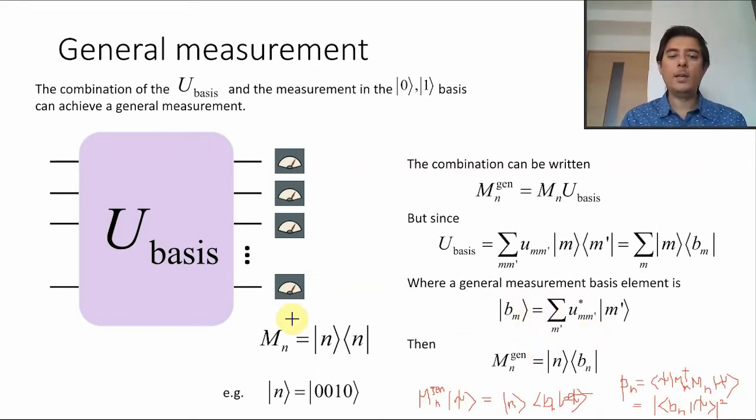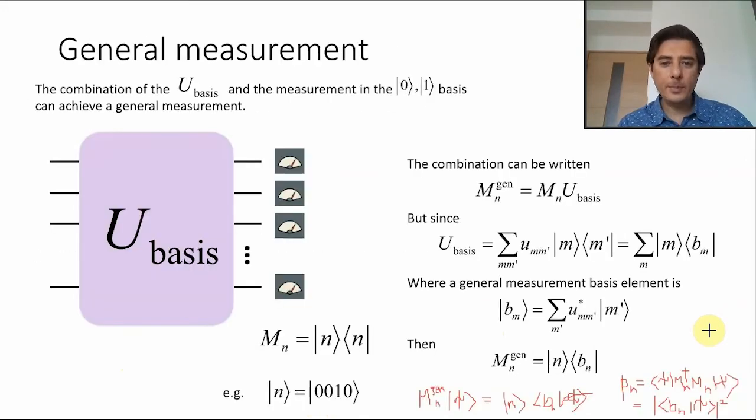And so basically what will happen is that you get some particular outcome, 0, 0, 1, 0. But if we've got this big measurement, this U basis thing here, then that outcome is not actually 0, 0, 1, 0, but actually the probability of getting the nth basis measurement instead, right? So if I didn't have this U basis, then the measurement would just be in the regular basis. But if I stick this unitary here, then that same outcome is now associated with a different measurement basis choice. So this is Bn.